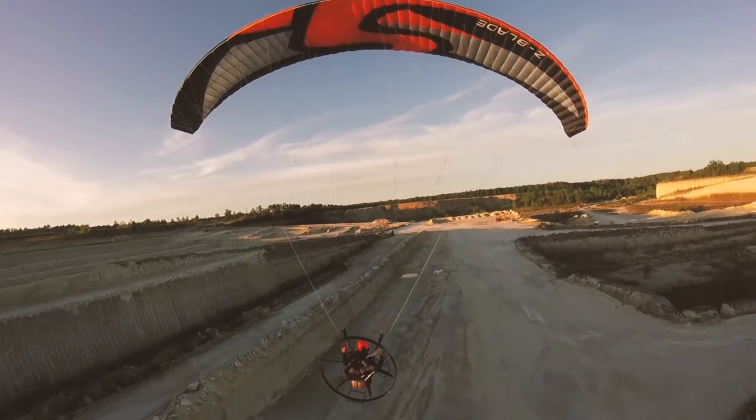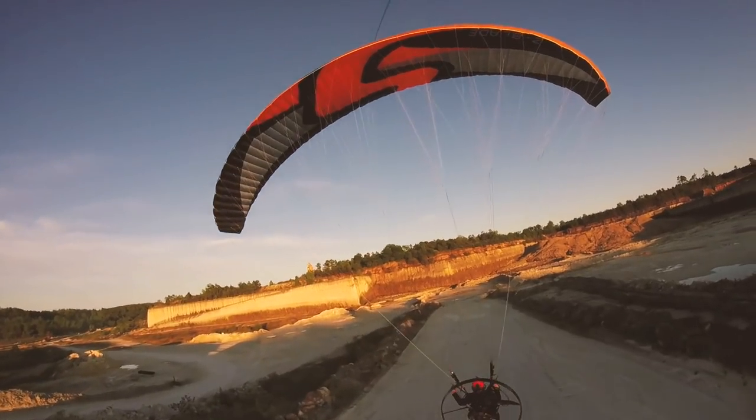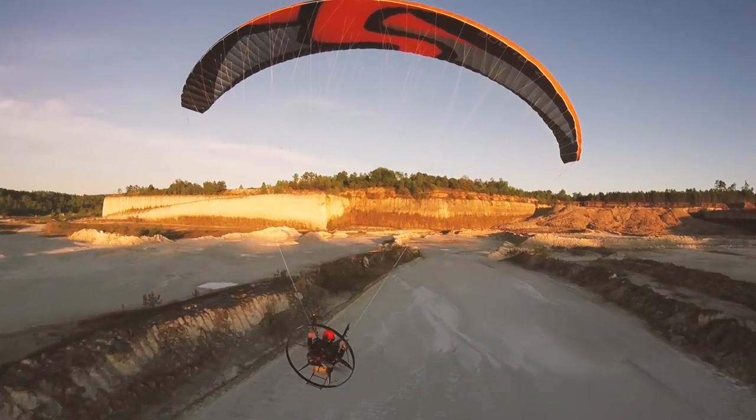That required a tighter launch technique, I'll say. But this is a breeze. It's amazing. I love it. It's so much fun to launch.